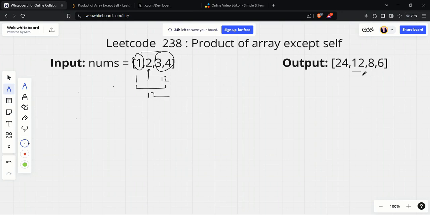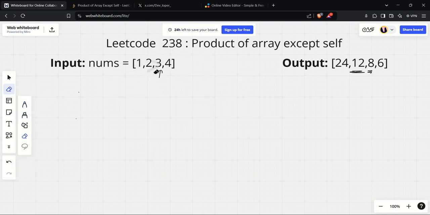So that's why we have 12 here. You can check it for any element. For example, for 3, it will be 1 into 2, and after it just 4, and that's 8. You can see it here.